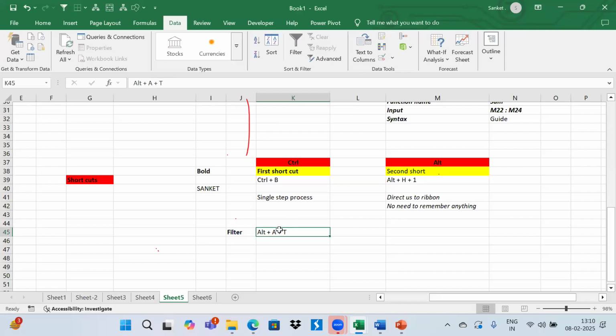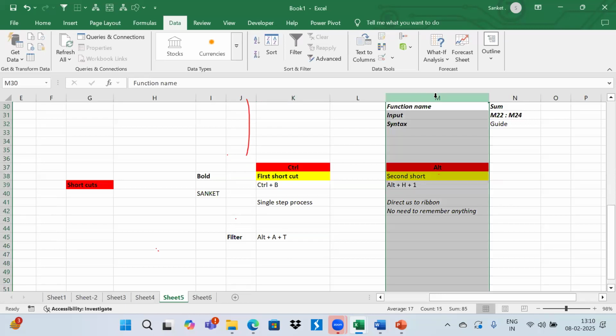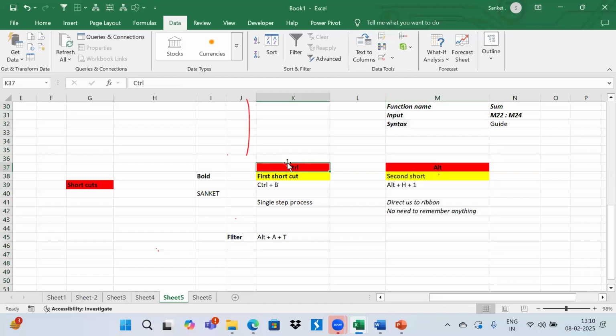Right now, it may look like a complex combination of too many shortcuts, but with time, once you get familiar with each option and which tab includes which option, this will become very easy for you. My suggestion is that for the options that you use very commonly, try to use these Alt shortcuts. For a few simple things, you can use the Control shortcut. Control B is for bold, Control C is for copy. Simple things you can use with Control, and for the shortcuts which are complex to remember, you can use the Alt shortcuts. Clear with the Control and Alt shortcuts?